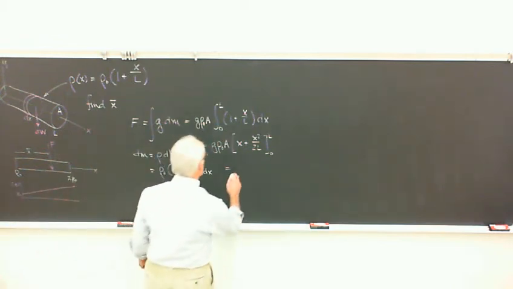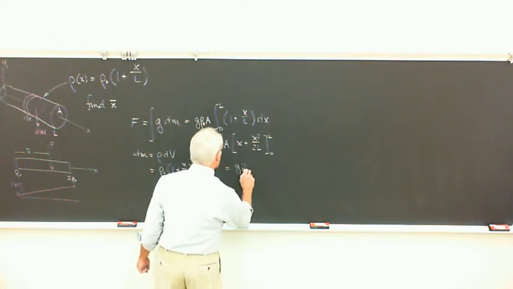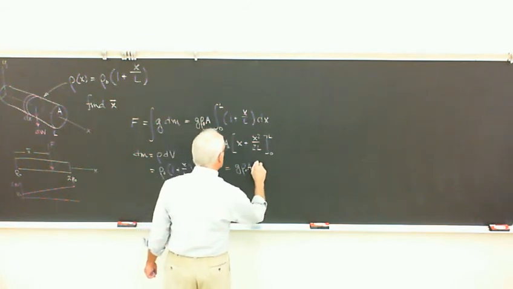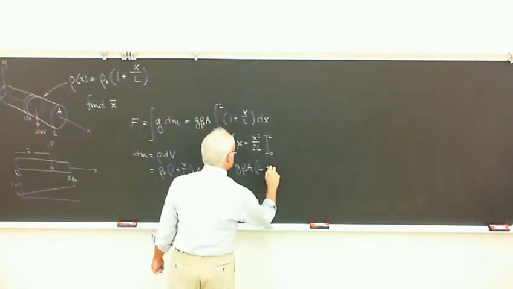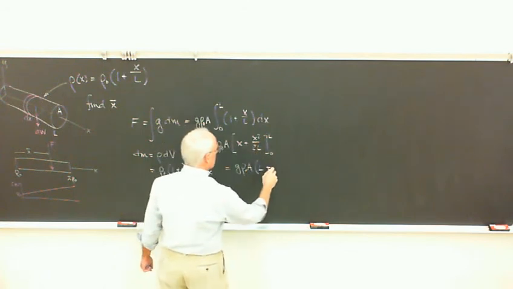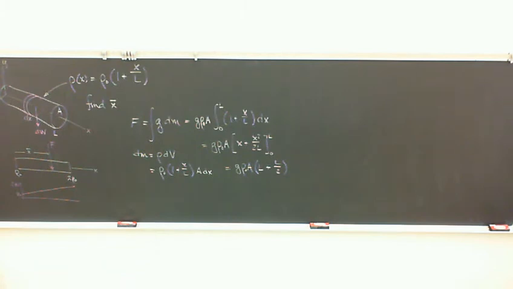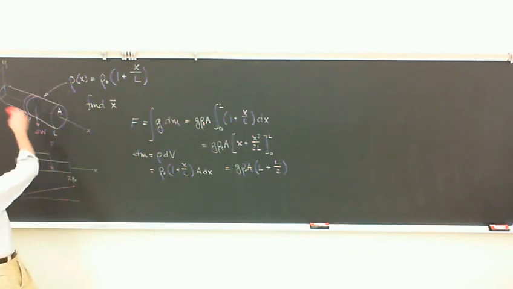Yeah, I think we're doing okay. So, g rho 0 A, everything disappears at the lower limit, so we just have L plus L squared over 2L, L over 2. Right? Is that what you guys got too? So that's the total force that we now know we need to put in. We just don't know where to put it. If there was constant density all the way, we just put it in the middle. But it's not.